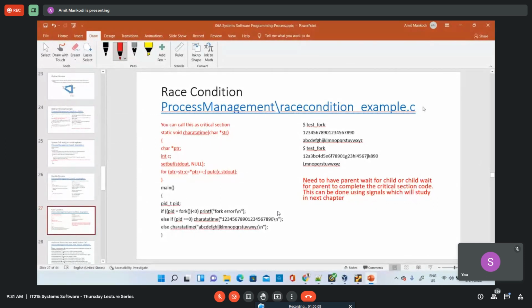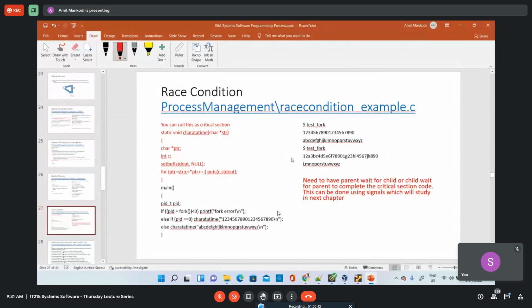So this is an example that I want to show you. But in case of process management, variables are not shared, as we have seen earlier. There is a separate data area for the variables. But what are the things which are shared? Files. You can have different files shared among different processes. So if you have opened a file before fork, then the same file handle, or file descriptor, is available in both the processes.